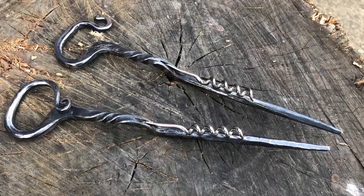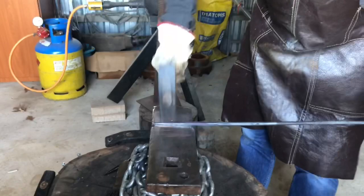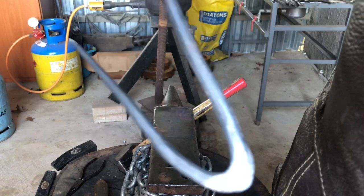Okay, in this video I'm going to show you how I forged out these two bottle opener, corkscrew, ice picks. So first I take a round bar, square it up, and then stretch the point out into a taper, and then after it's tapered I round it up, then give it a full bend, and on that bend flatten it out. That flat part is the part that will catch the bottle cap.